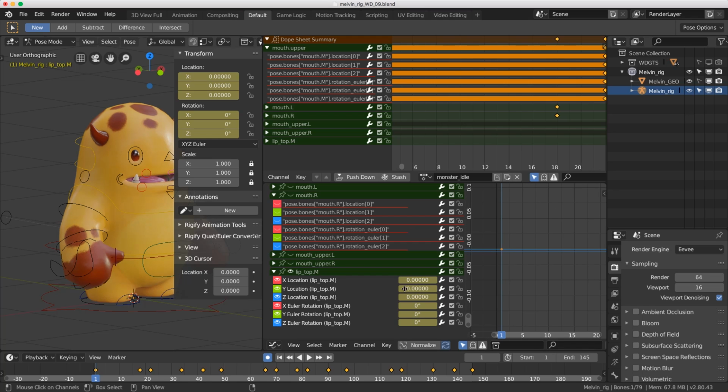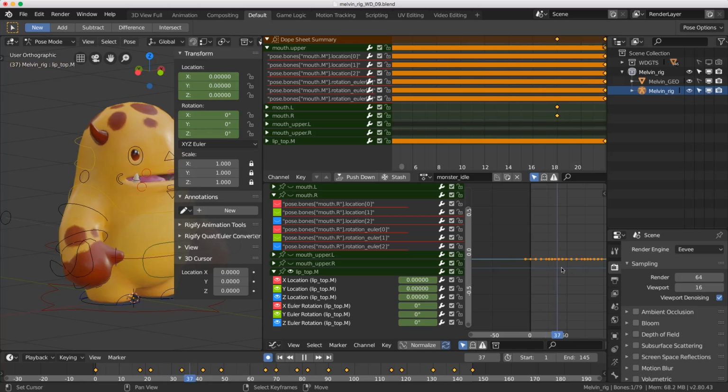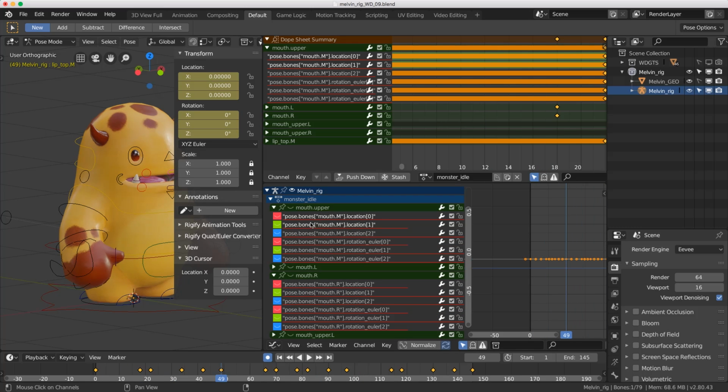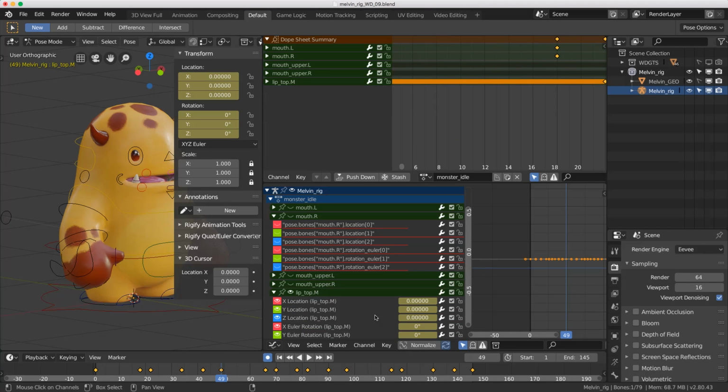Oop, why didn't it work? Make sure they're visible and then paste, and you'll see it's pasted it to that new location. Now I no longer need this anymore because I've remapped these by copying and pasting. So let's just select them all and hit X over this portion of the graph editor. Don't hit X over this portion, otherwise you'll delete all those keyframes that you just added. So that's a trick that I wanted to show you.